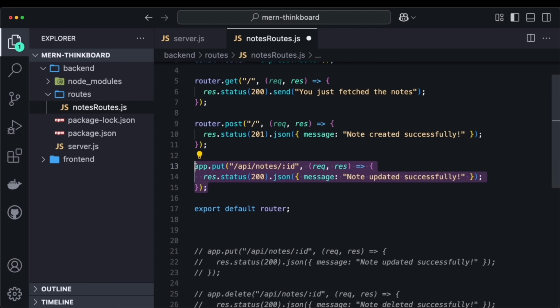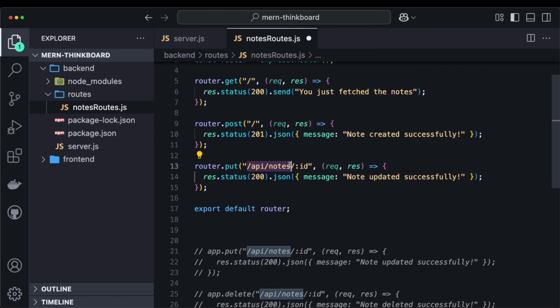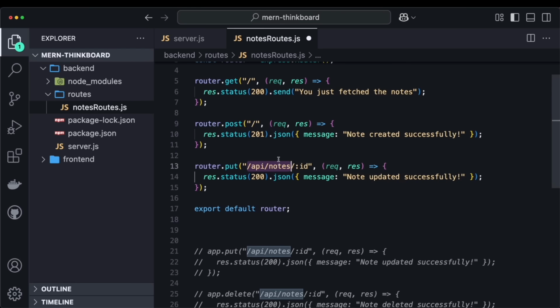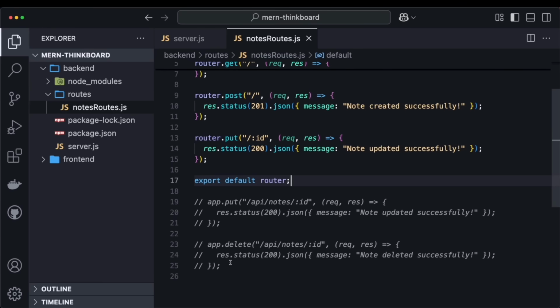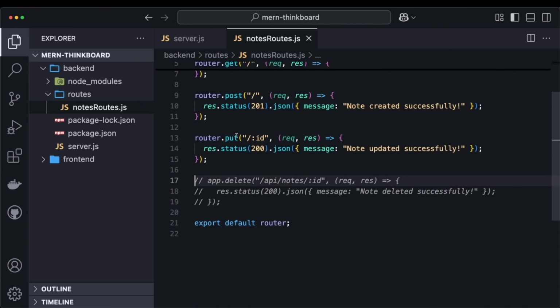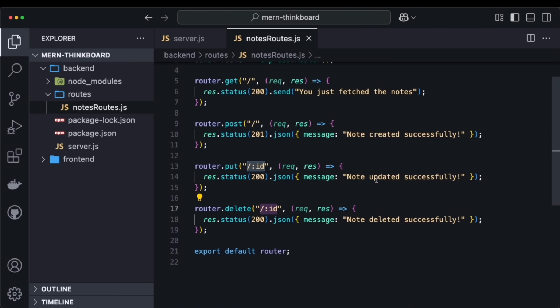Just delete this part because it is already included in /API/nodes, the prefix, but we would like to add the /ID at the end. Now this should be making sense completely. Then I'll get these two as well, and say router.delete. Again, we already have the prefix, so we can just leave this part.